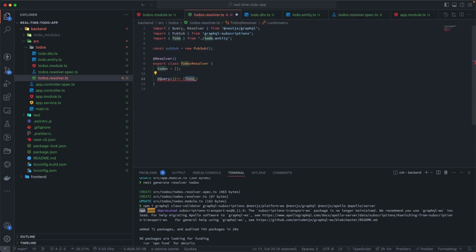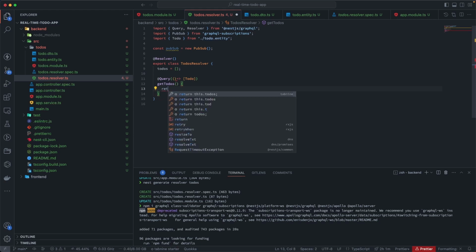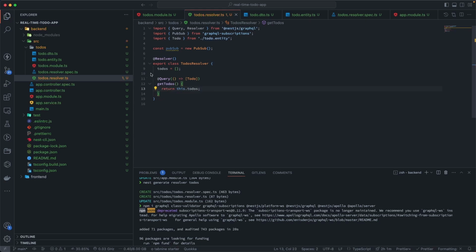That's why it will be in an array. This is the first todo. The function name is getTodos. Then we just return this.todos. So we return this variable value. At the initial time it's a blank array.